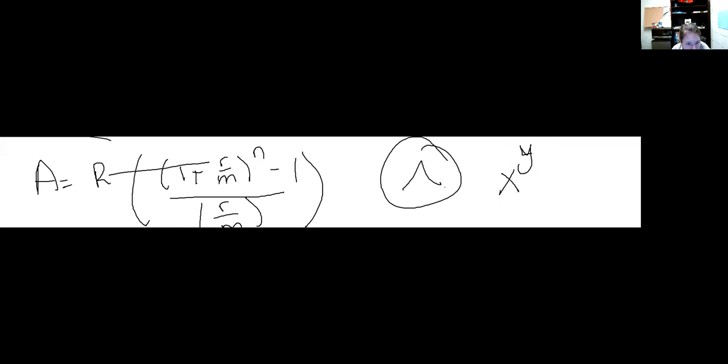Let me see the raising. Oh, here it is. See that x to the y? Okay, so we're going to do 1.0025. I'm going to hit that. See how it raises it up. And then we're going to do it to the 96 power. Press OK. Okay, we get that amount.